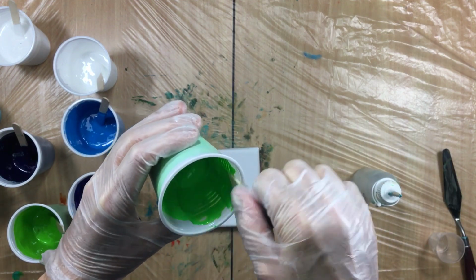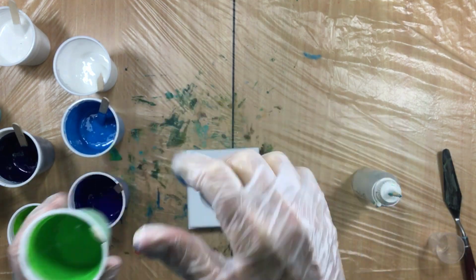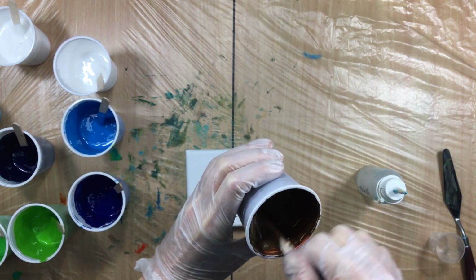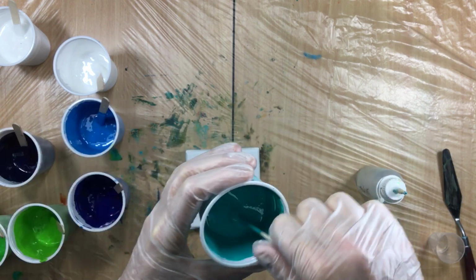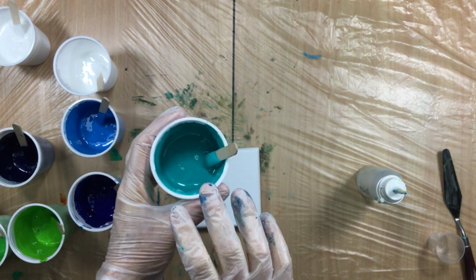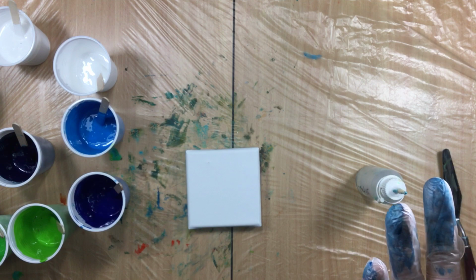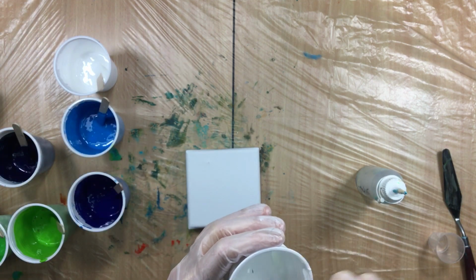But for the Winsor & Newton, this is my own pouring medium, and I've saved it for over 4 weeks. So we'll be seeing in a bit how this is going to work. This is my turquoise. The turquoise is made out of phthalo blue, phthalo green, and a little bit of mixing white, or another name for mixing white is zinc white. So that's what I've put in there.